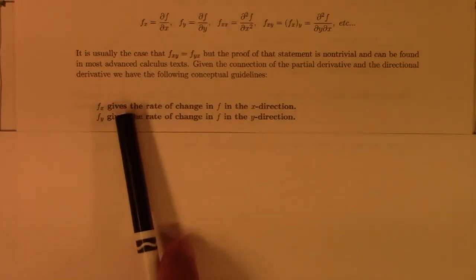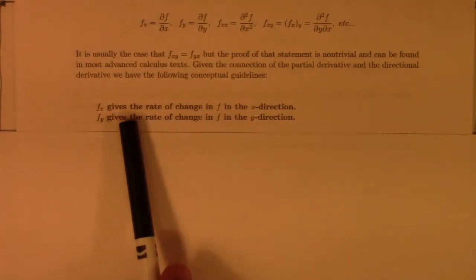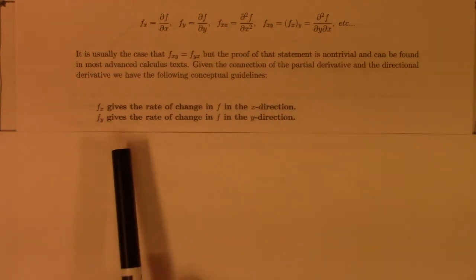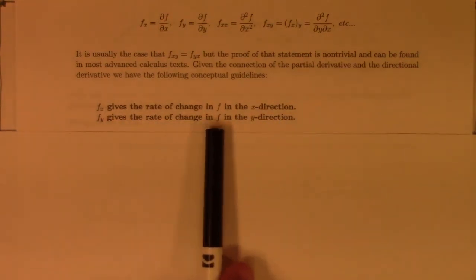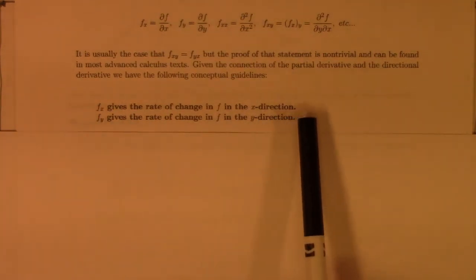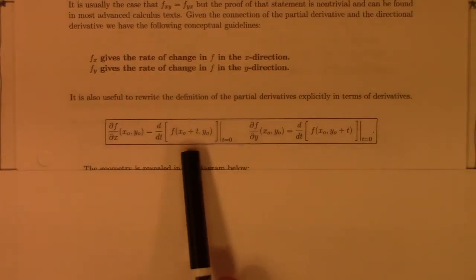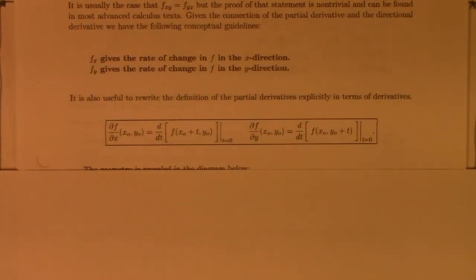So in short, the real thing that we need to make sure we understand is that f sub x, and again, f sub x is just another notation for partial f partial x, like I say right here, gives us the rate of change of f in the x direction. f sub y gives us the rate of change of f in the y direction. And of course, the rates of change are different at different points. If you want to find the rate of change at a given point, you plug that point into the x partial derivative to find the change of the function in the x direction at that point, and same for y. And again, these are the formulas I just wrote down a second ago on the other paper.